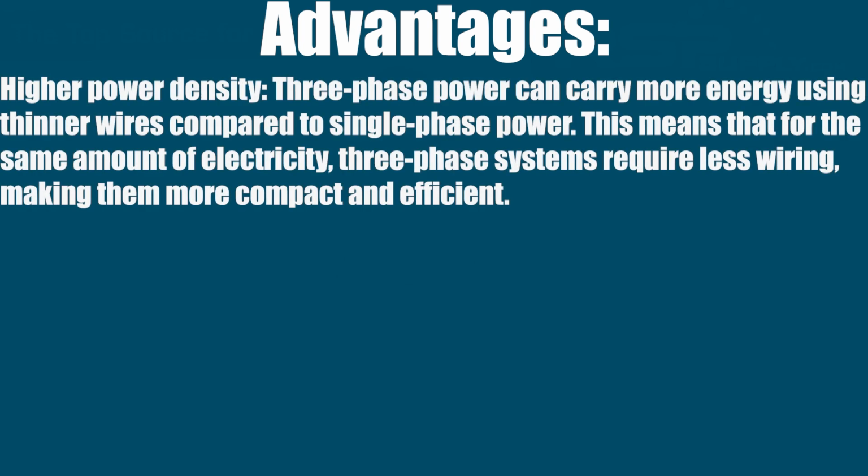Some advantages of three-phase systems: three-phase motors have a lot higher power density. Three-phase power is going to carry a lot more energy using thinner wires compared to single-phase power. This means that for the same amount of electricity, three-phase systems require less wiring, and this makes them more compact and efficient. This is why three-phase motors and equipment can be smaller while still delivering high power.